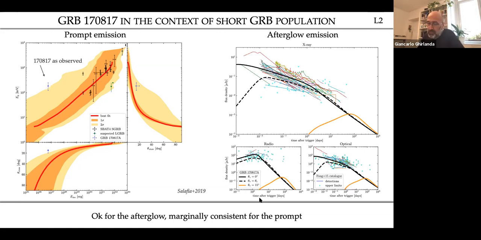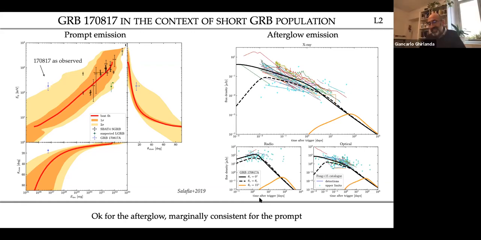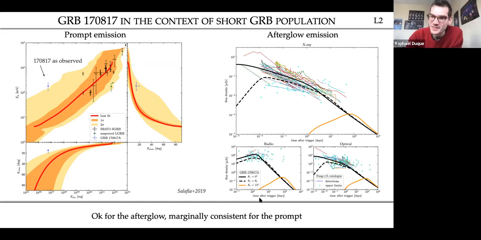This is a very nice question. From just the prompt emission, if we search for GRBs with observed properties similar to 170817, what do we find? There was this search by von Kienlin in the Fermi sample. They ended up with a sample of relatively soft GRBs and very dim events. For most of them, they don't have redshift. However, there is a paper by Matsumoto, where they study the shock breakout possibility for these.